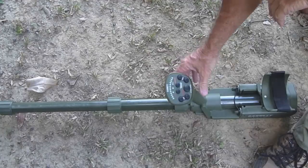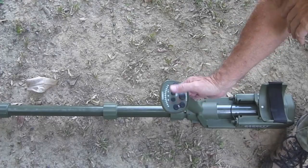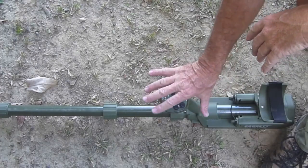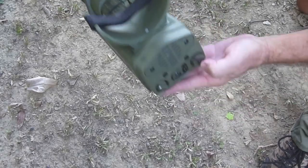All the controls on the ATX are on this little keypad, and they're easily accessible, one thumb operation. One-handed, you don't need to be turning the detector upside down, switching and looking at your settings. They're all there in front of you. The only control that's not on here is your on switch, which is at the back of the machine.